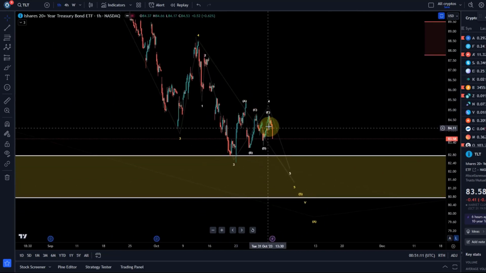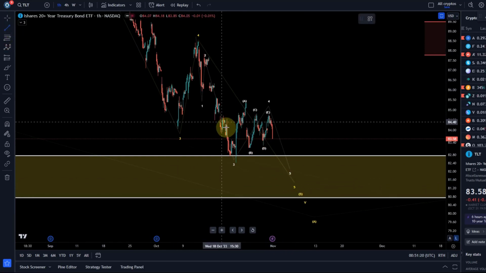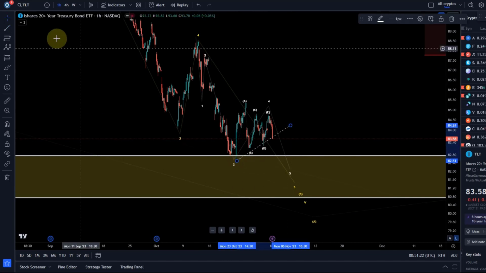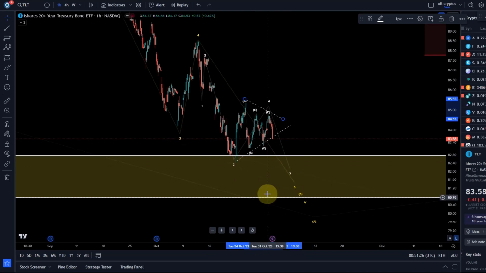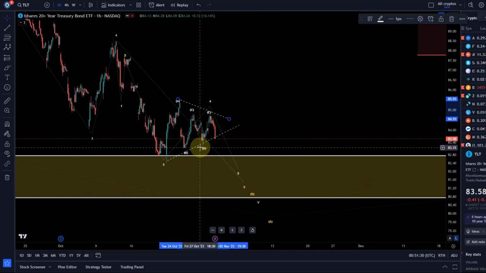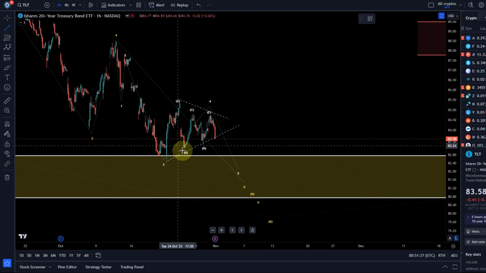And now if we break down, this could send us down to that sort of $80.80 level roughly. Okay, so we add a trend line to the chart. A break below that could indicate the triangle is broken. Best signal that a triangle breaks is a break below the B wave low. That's here at $83.10, roughly. And then we should follow through to the downside.